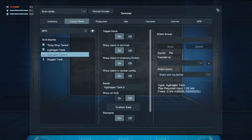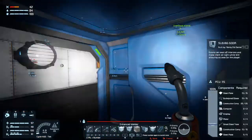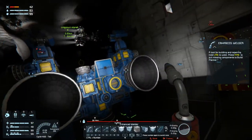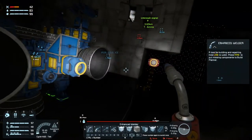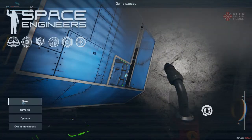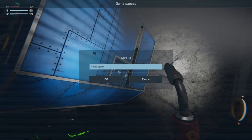It's going to take a while for them to get up. I mean, they're not even at 1% yet. Now they are. But 1%... Is that enough to get us hooked up here? I think it is. Let's just do a quick save as test.